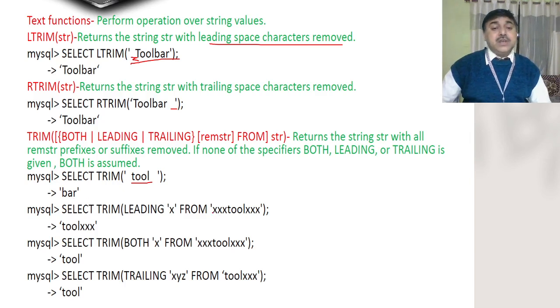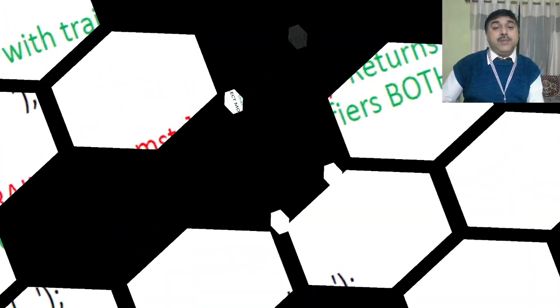Clear? So here you can see from tool this has been written, from X: the X will be removed from this particular section. That means from the leading part it will remove the thing. From both, X will be removed if you give only TRIM for both. If you want to remove the trimming from one side, you have to specify where you need to remove from. As soon as you specify that, it will work on it. So this is how the work can be done on these particular sections.